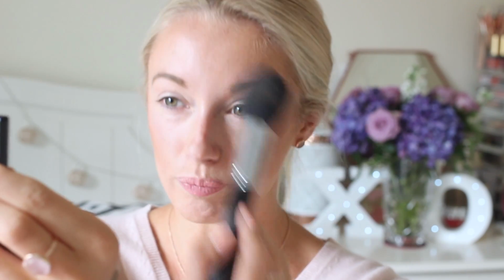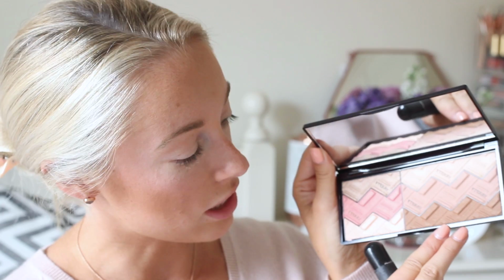One thing about this bronzer is that it is incredibly blendable, so if you, like me, aren't a pro at contouring, then it's very easy to correct and blend if you don't make it look that natural when you first go in, so that's a great thing about this bronzer. Colour-wise, it's actually very matte on my skin. This bottom shade in particular looks quite shimmery, but actually it's come out very matte, which is a really lovely effect, especially in summer when you've got a glowy base. It's nice to have a matte bronzer. I think it's a really beautiful contrast. So really happy with that.